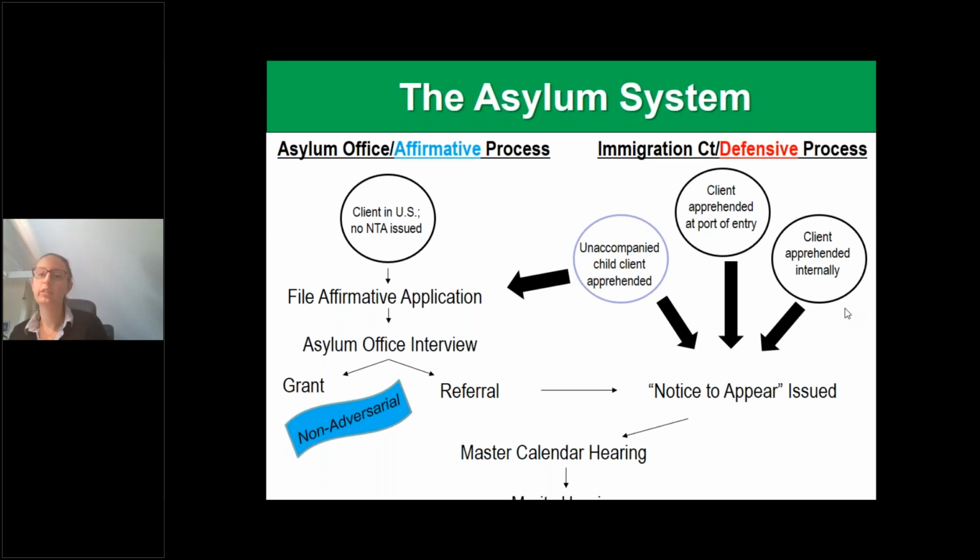At the immigration court, if your client is in removal proceedings right off the bat, they jump straight over there, or they've been referred over from the asylum office. This is adversarial, so it's going to look more like a court. There will be opposing counsel. You will have to do a direct examination of your client so they can present their testimony. The government will have an opportunity to cross-examine them. And again, if they are successful at the immigration court level, then you're finished. If not, you have the option to appeal.